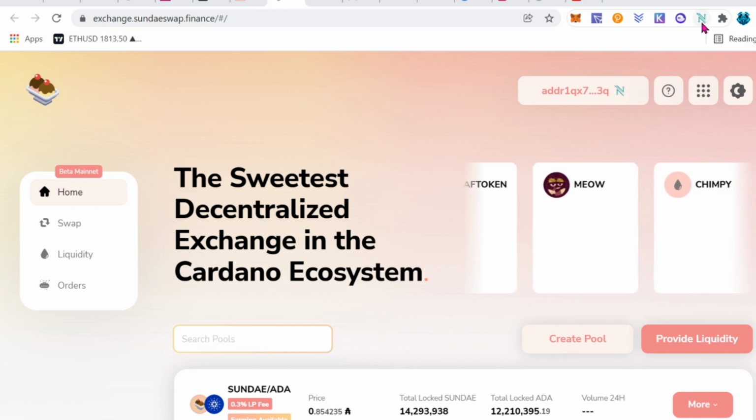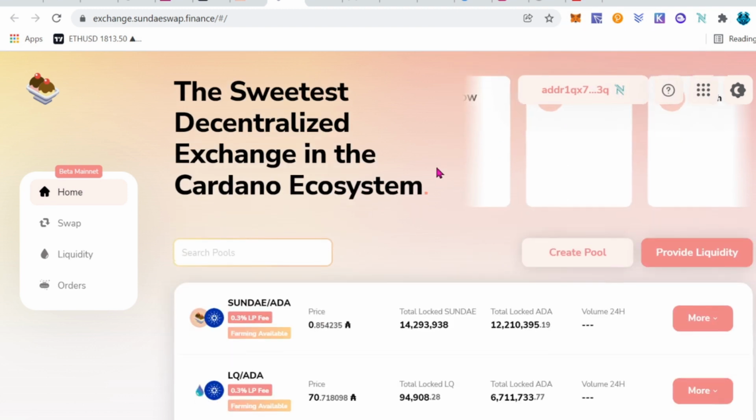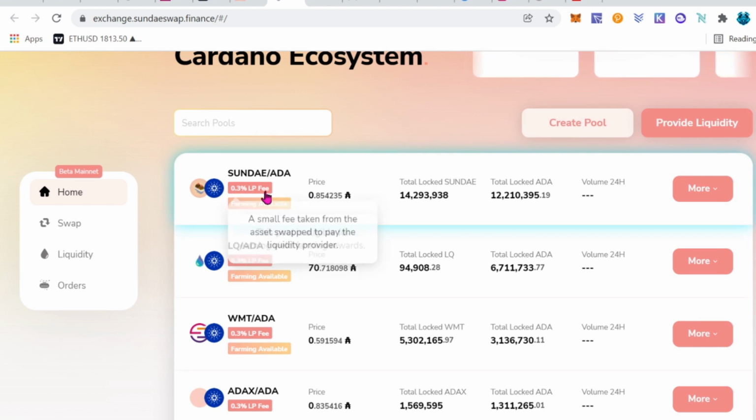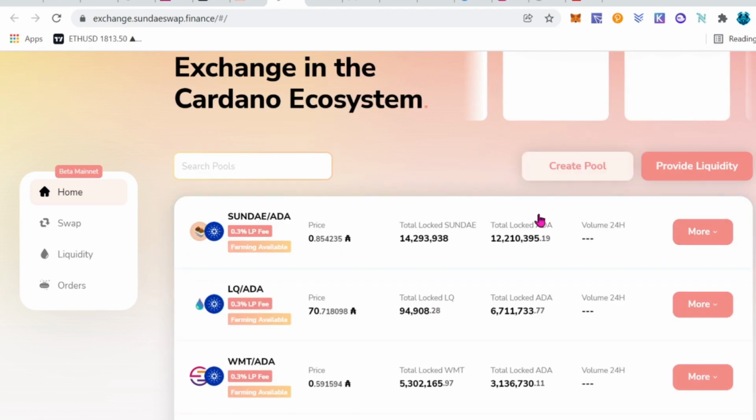All right, so I was able to get just a little bit of ADA in my wallet, 261. Now we're ready to transact on the network. I think I'm just going to do a simple swap here, Sundaeswap for ADA. So what we saw with Uniswap when it first came out is the price was very low, and by the time it picked up transactions, it obviously increased quite a bit and made quite a bit of profits if you got in right in the beginning. So let's just hope the same thing is true about Sundae, the token here for Sundaeswap. So let's go ahead and swap for some of that.